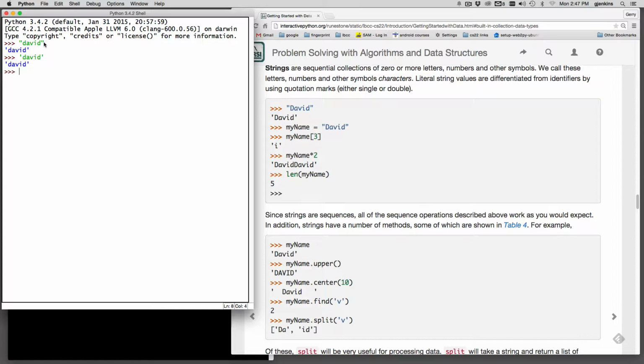Strings can also have the backslash characters you see in C++. I'm going to assign that to a variable.